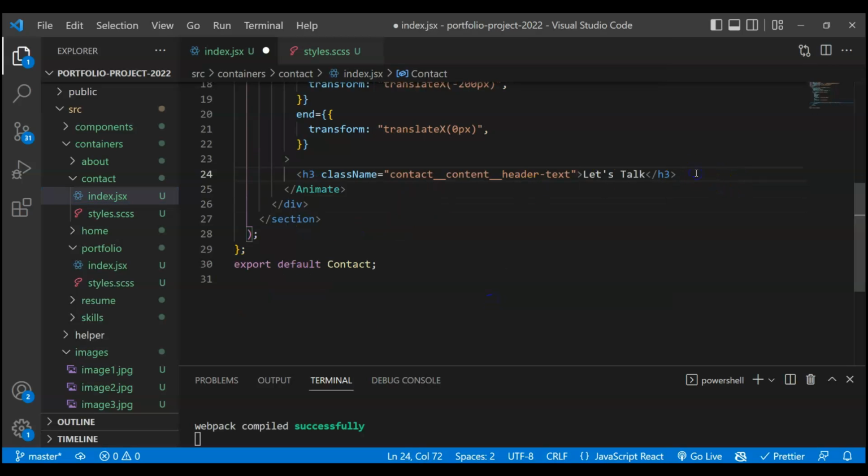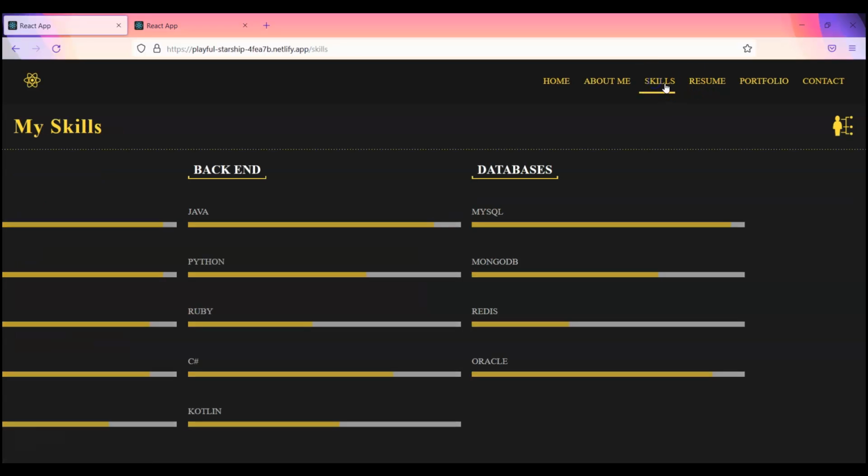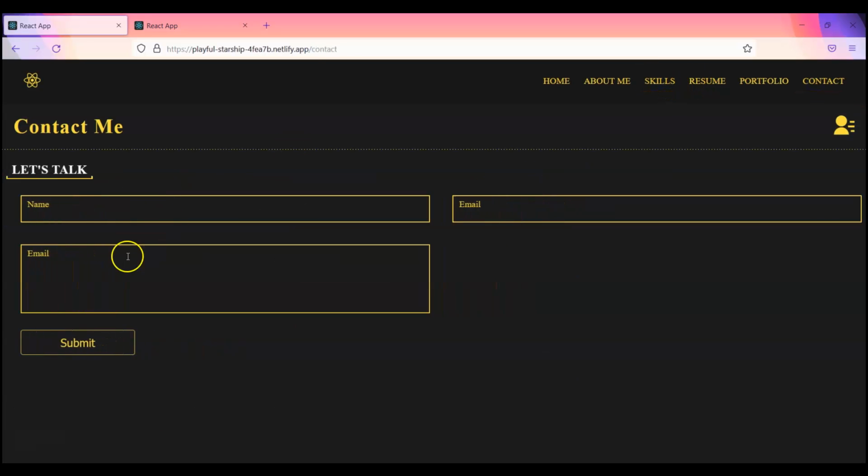Next thing we have to do, we have to take another animate. So if I just go back, you can see that this part and this part both are animating from opposite directions. So this part is coming from the left side and this is coming from the right side. If you notice carefully, you'll see that this is coming from left, this is coming from right.